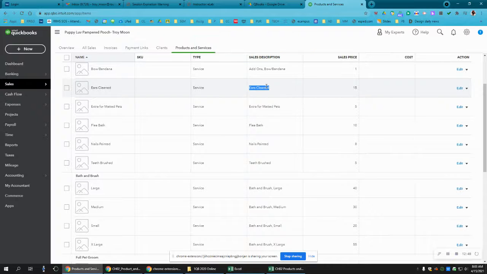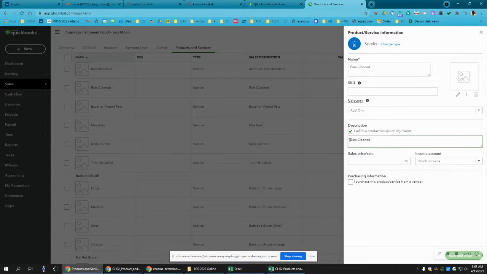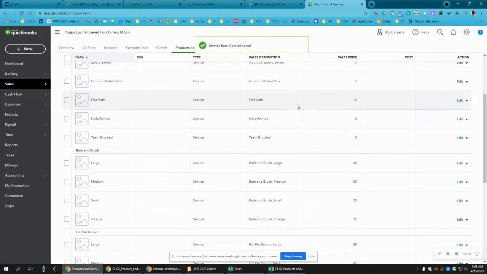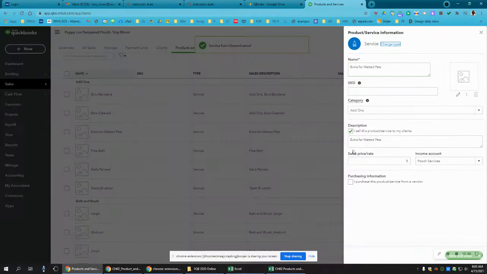Let's do the same thing for ears cleaned. Doesn't like that at all. There we go. Got that in there. I'm going to save it and close it. Okay. Extra for matted pets. Let's get this guy done real quick.